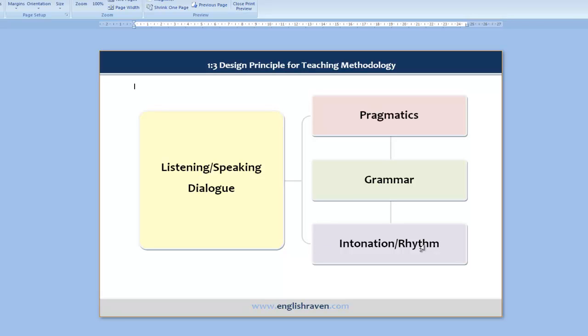And we might be more specific with our pronunciation. We might focus on intonation, for example, how intonation works. We could mark that out and have a practice activity there, or rhythm, as well as sentence stress, how English rhythm works. We could highlight some aspects of that based on the dialogue. So there's 3 other things we could use with our listening speaking dialogue.